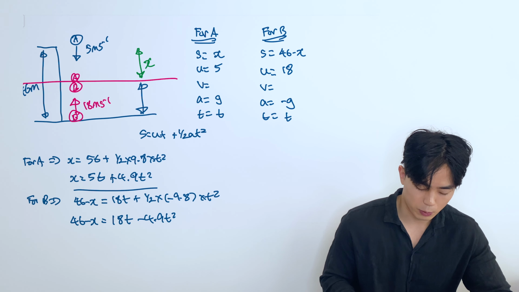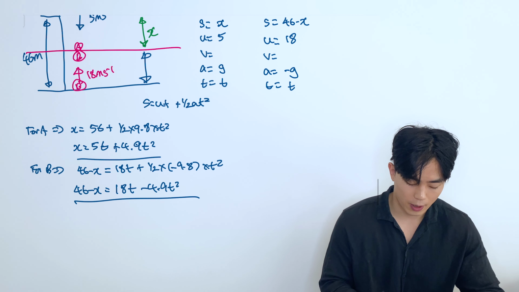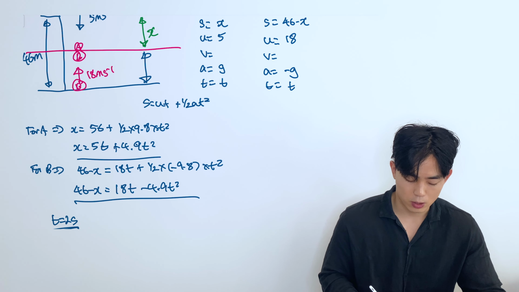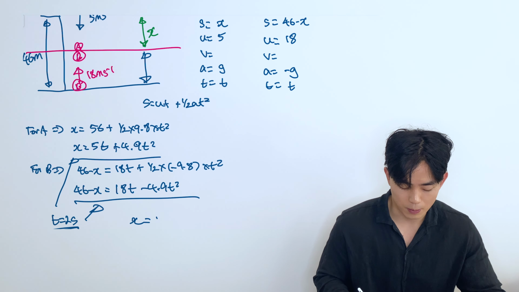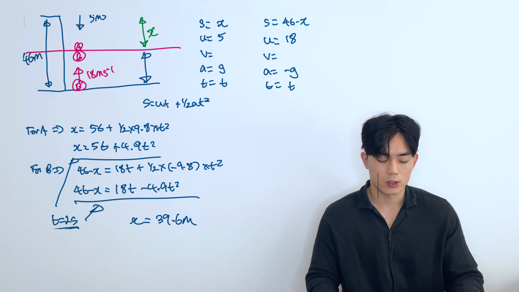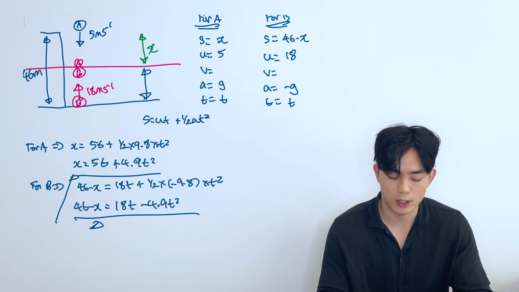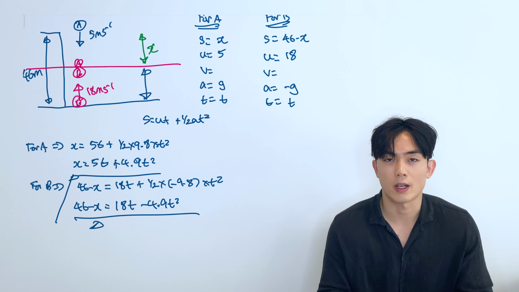So we have one equation here and another equation here, and I can use simultaneous equations or substitution, and you should get a value that t is 2 seconds. Remember they wanted distance, right? So I can plug in 2 to either equation, this one or this one, and you should get a value of x is 39.6 meters. So you can see clearly that listing out what we do know for each particle initially, that way you can visualize much more easily and use the correct equations to work out each question.